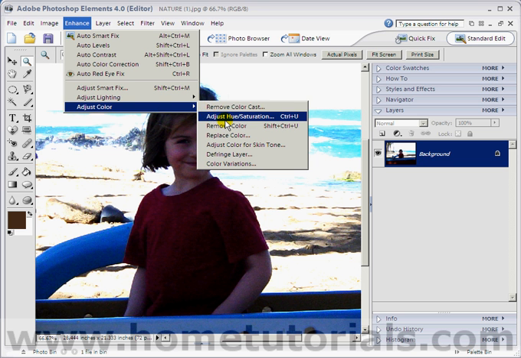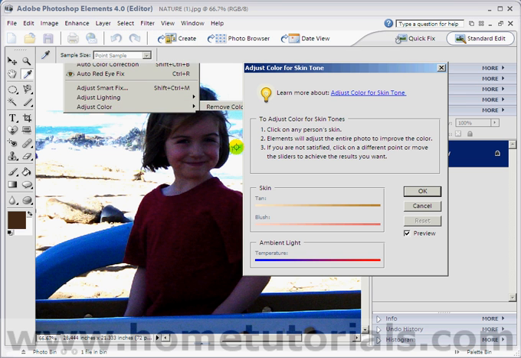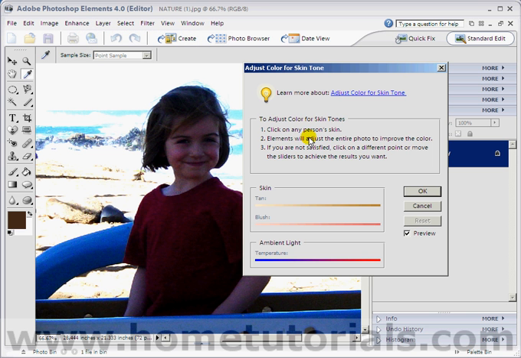So, if you notice here, there is Adjust Color for Skin Tone. This is a very useful tool. And it instructs you. The nice thing about Photoshop Elements is it is practically foolproof. I mean, it tells you almost everything that it does plainly. A lot of times, even in Photoshop CS2, it is not very user-friendly. But I would say Elements is by far more user-friendly than Photoshop CS2. Even in this dialog box, you can click on Adjust for Skin Tone.